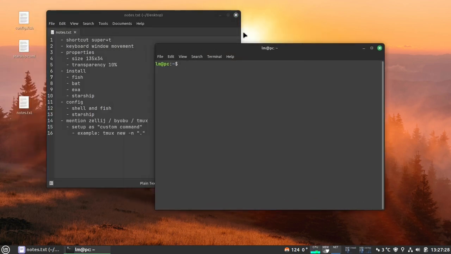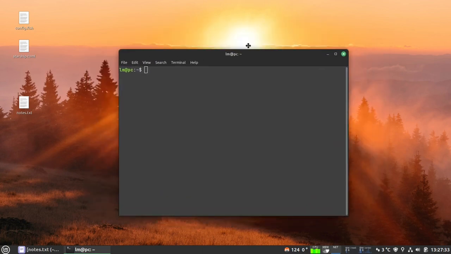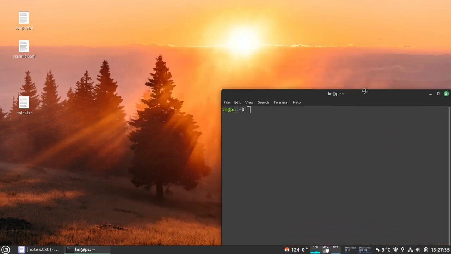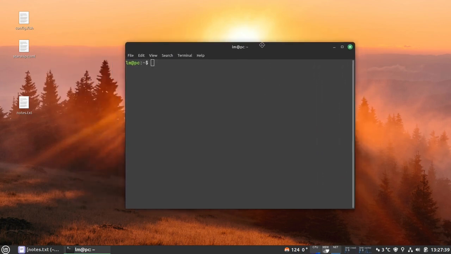That's the first thing. Second thing, to know how to move this thing. The moment you open it, you want to put it somewhere or maybe change the size based on the current situation. It's good to know how to do that in Linux Mint. Linux Mint is actually really amazing in window movement, which I don't often see people use.